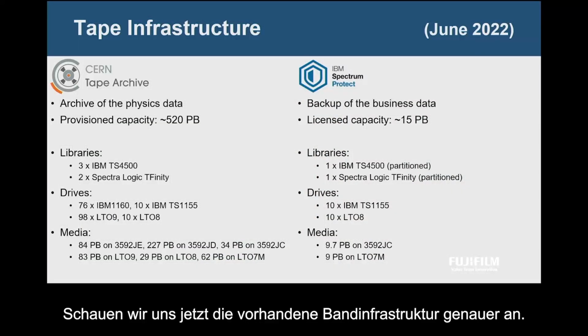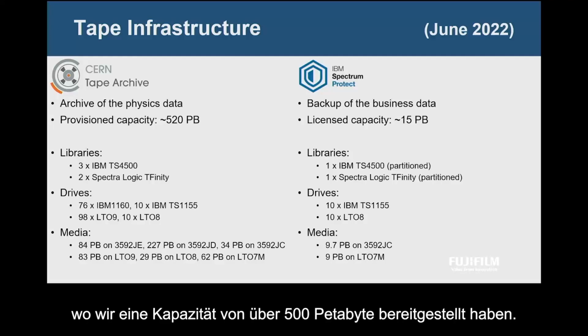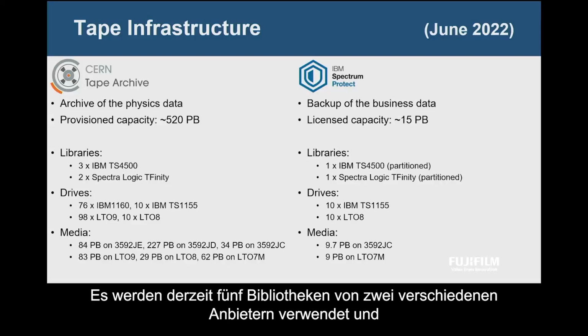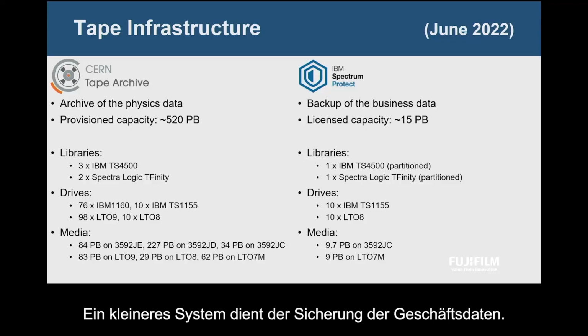Looking now really deep at the tape infrastructure, what we have is obviously dominated by the archive of the physics data, where we have provisioned capacity of over 500 petabytes. It is using 5 libraries for now from 2 different vendors, and we are using both available tape technologies, enterprise and LTO.